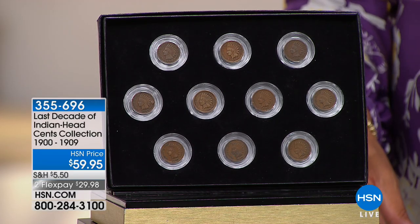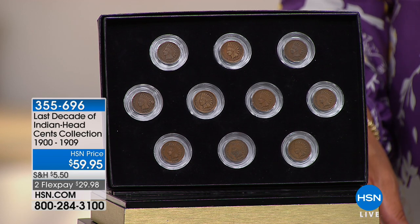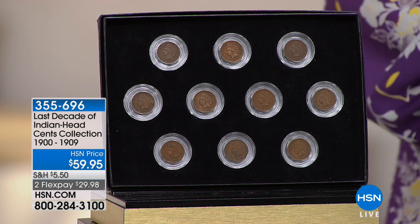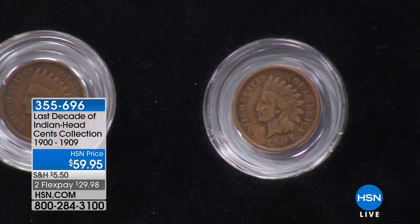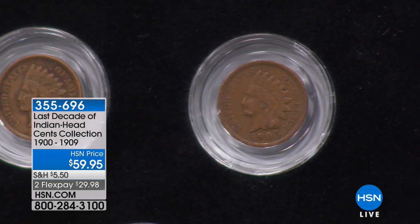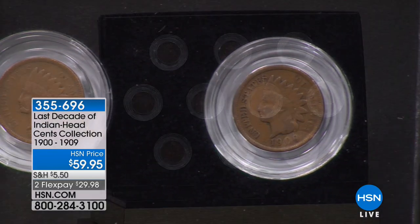Yeah, well, the Indian head cent was a coin that folks of my age remember still trying to find in change, and we often were able to do that. That was kind of the holy grail of what we call cherry picking, which is going through coins and finding coins in there. The Indian head cent is a legendary, iconic American coin. You look at it, and you can see that it is so iconically American, with the Indian on the front. And the reverse just says 1 cent, of course.